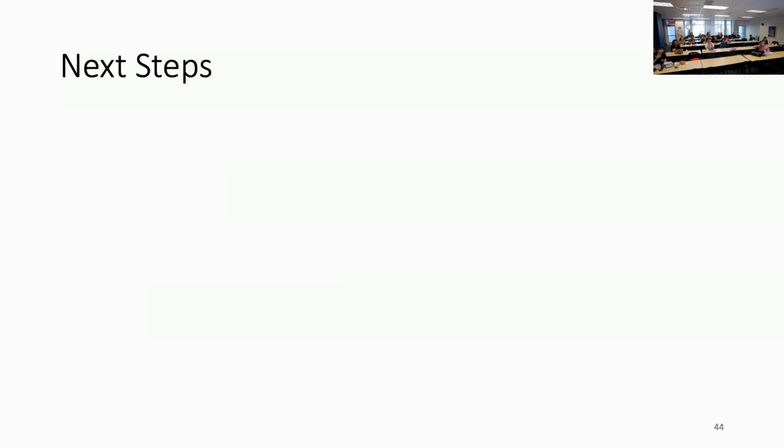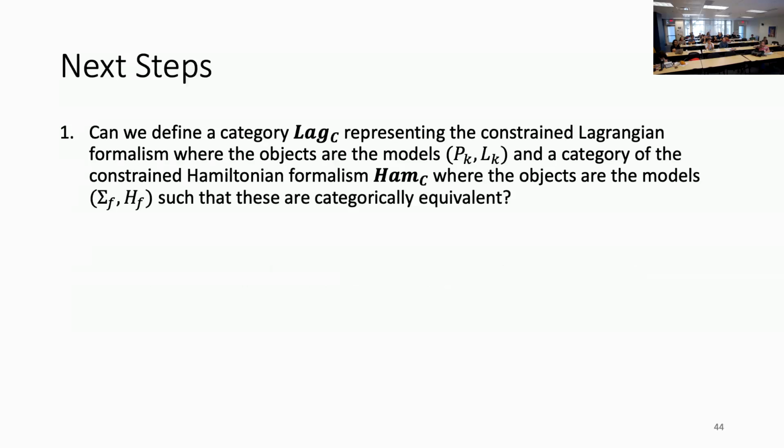So just before I conclude, what are some next steps of what to do here? Well, as I suggested earlier, one question would be to see if we can get an equivalence result here. That is, can we define some category representing the constrained Lagrangian formalism, whose objects are just the models given by this constraint surface on the Lagrangian side, and similarly for the Hamiltonian side, such that these two things are categorically equivalent? Now, as I said before, the difficulty is that just like in the case between tangent space and the primary constraint surface, we don't have an invertible Legendre transformation. So at least it's going to be a lot more subtle than the regular case. But perhaps what this suggests is we might be able to give an equivalence up to symmetry kind of result.